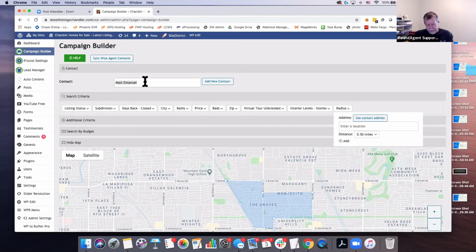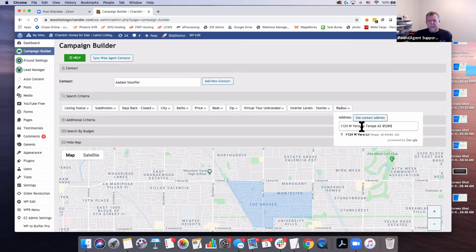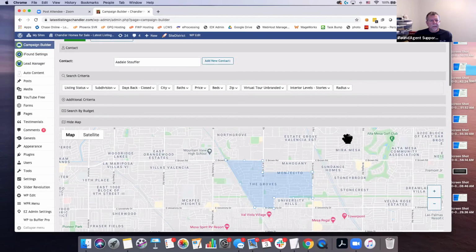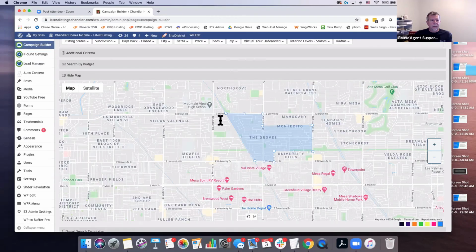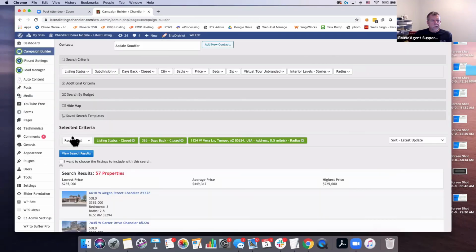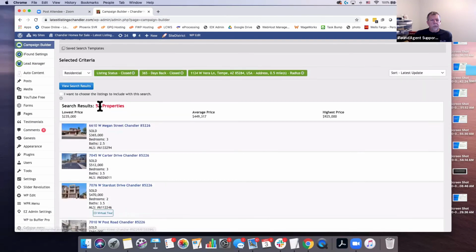Let's go back to Dale again. If I pick one of these Dales and I use contact address, there's their address. So I select that, I add that, get rid of this polygon, view search results, and boom, I got 57 properties within a half a mile of this particular address.